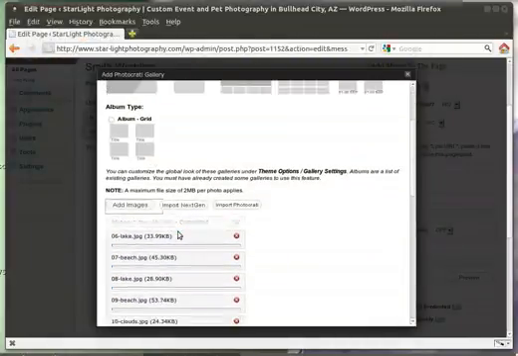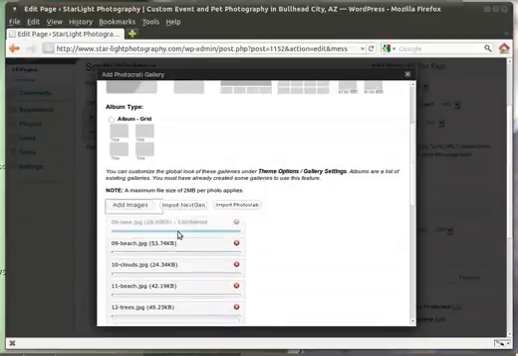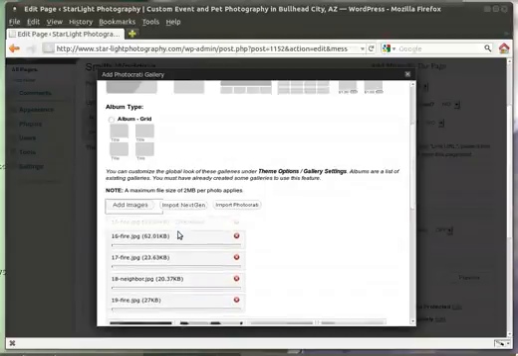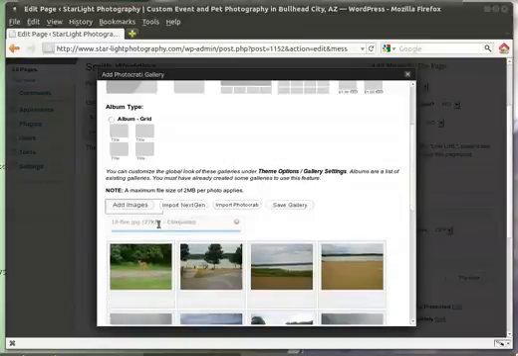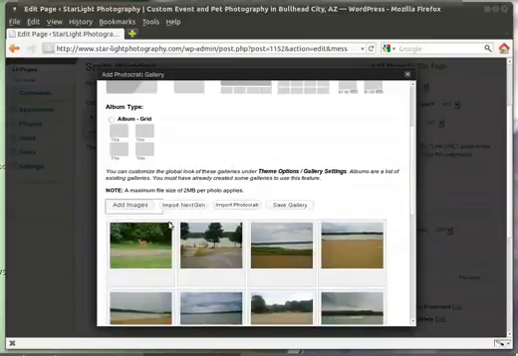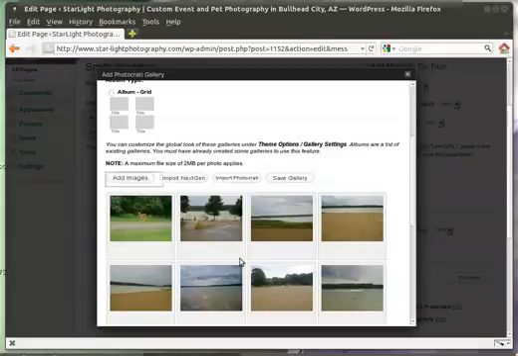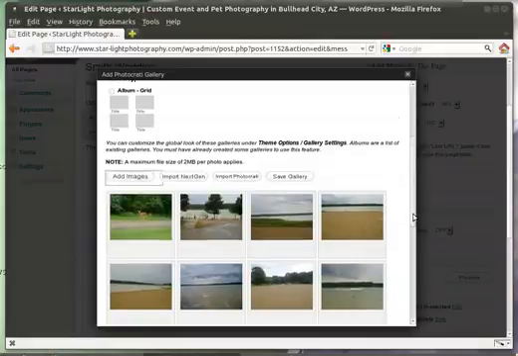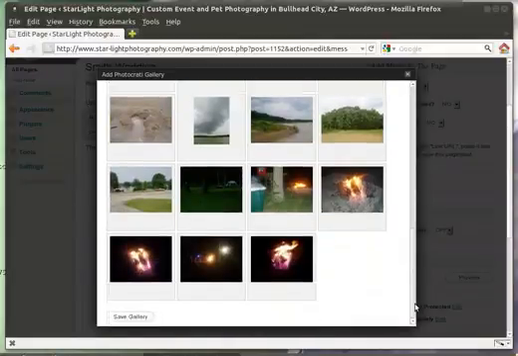You can see here it's going through one by one and uploading each of them to the server. Depending on their file sizes, this will take a long time. You can see that these are pretty small, 27 kilobytes or so each. Now you can see the preview for all of the pictures that we just added to the gallery. So you can see all those pictures that I had.